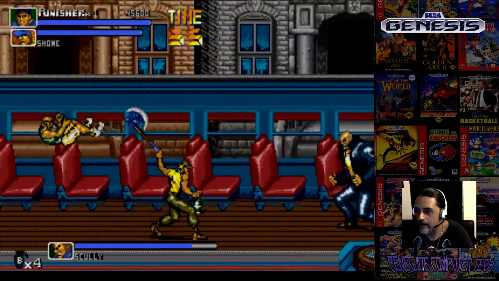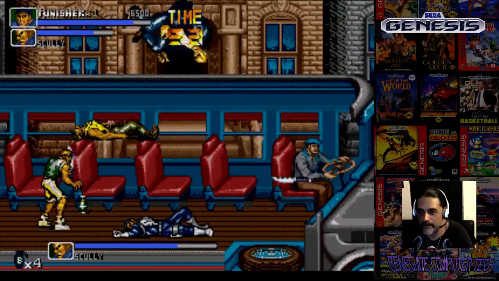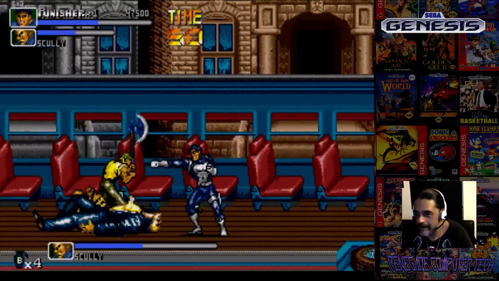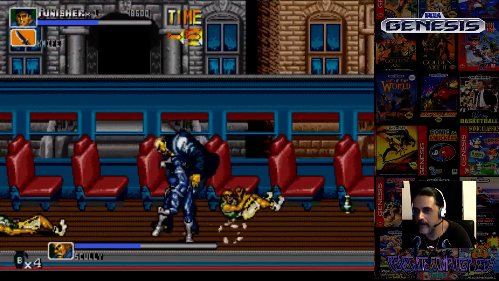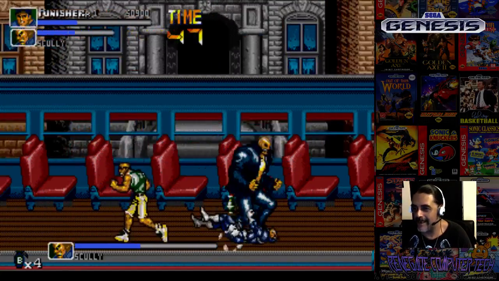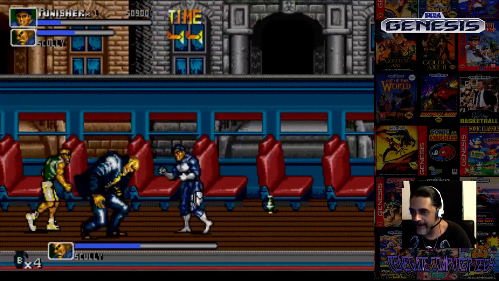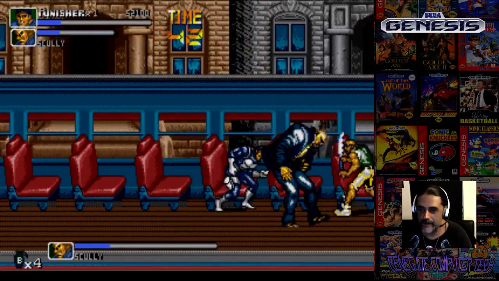And that nice little special move. Can I use it? Can I use it again? And this guy, for being such a big guy, is pretty quick. Oh! Everybody dies in the mosh pit. Oh shit, Scully? Scully, you're one fucking fast dude. Not fast enough, bitch.